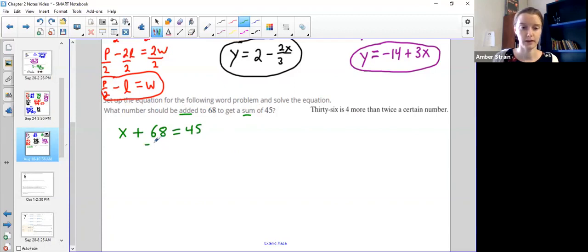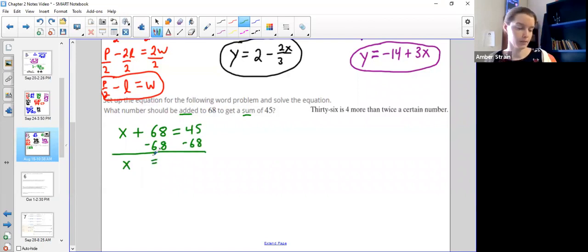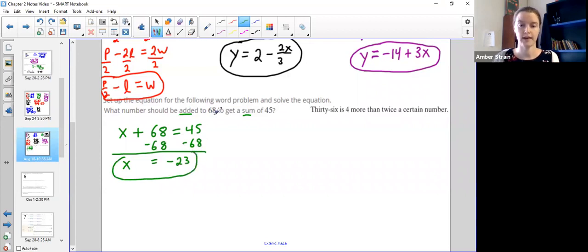So this is a relatively easy problem after some of those crazy ones we just worked. Remember, that's usually true of the word problems. They're relatively easy. You just have to get them set up. So that's going to give me the final number answer. So I lost my place there, of -23. -23 added to 68 would make 45.